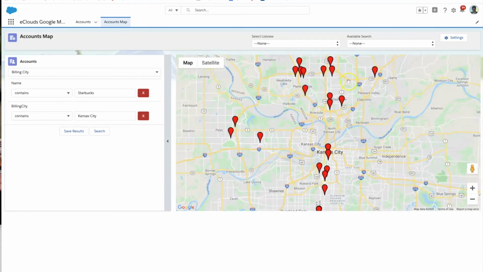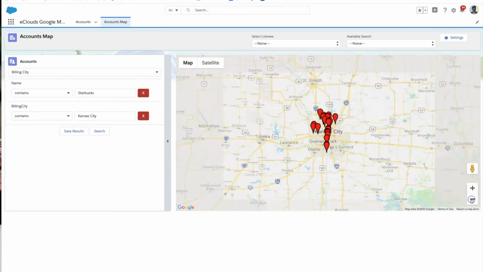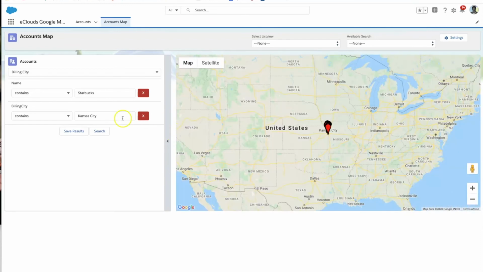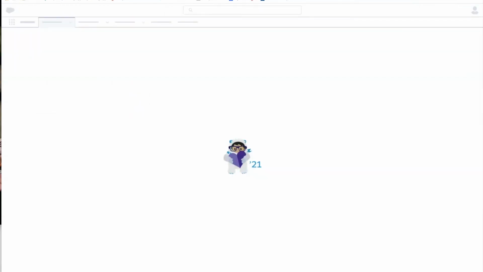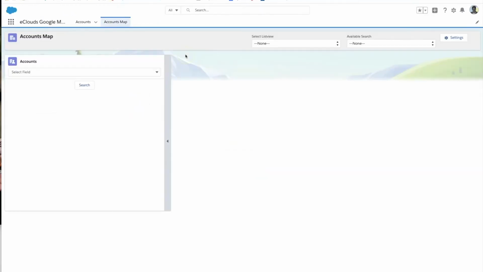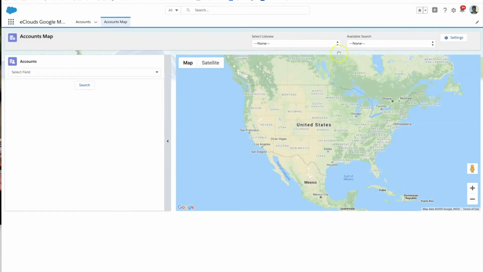So now, of course, you have a map on all of this. When we click on that, we can see that the fields I had chosen are in here. And yep, it's really that simple. And that shows how you do a quick search. Now we're going to do something else. We're going to remove this search and I'm going to refresh. You need to refresh, of course, between loading.